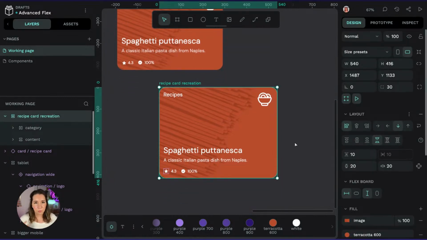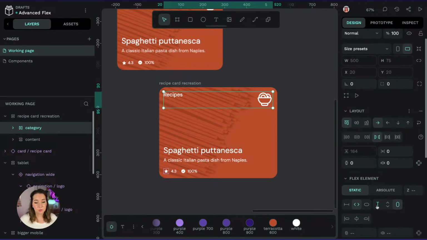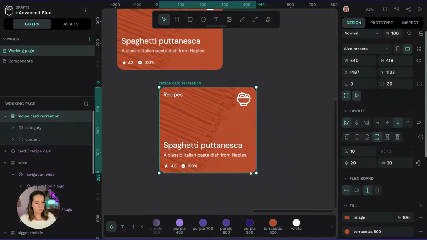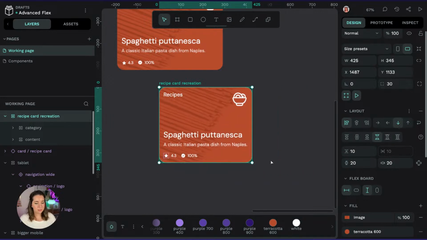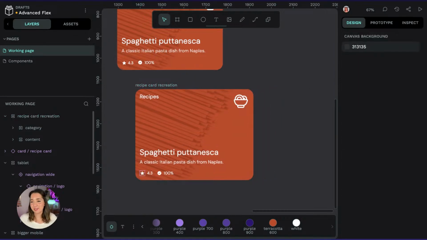Now, again, before I do this, I'm going to add my disclaimer. I'm about to change the width of the board. What this will do is all of these items inside the board that are set to fill the width of the board will be set to a fixed width as well, because I've changed the width of the board. So if you test your responsiveness like this, make sure you go back and undo it afterwards. But you can see this is my responsive little card. Undo. So that is my disclaimer done.